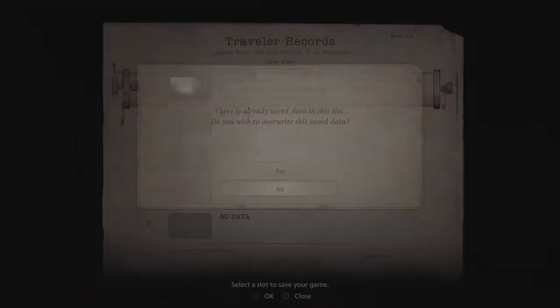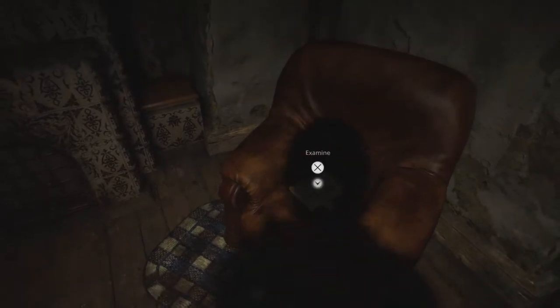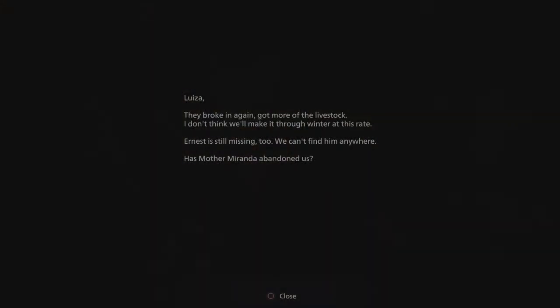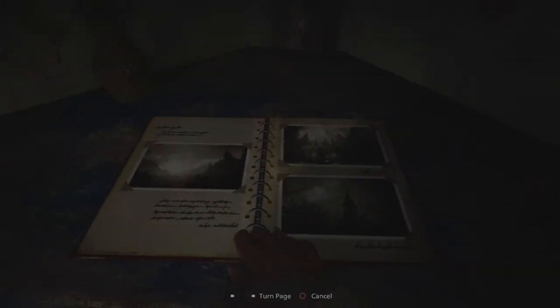And I'm saving. Whatever. We saved it. Ooh. A letter. They broke in again. Got more of the livestock. I don't think we'll make it through winter at this rate. Ernest is still missing, too. We can't find him anywhere. His mother, Miranda, abandoned us. Well, that sucks. Look here. Pictures.